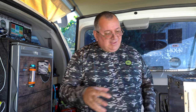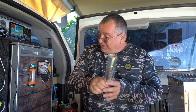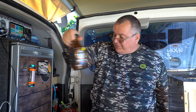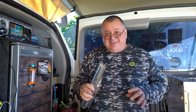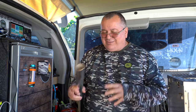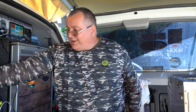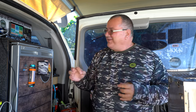Remember, when it reaches 165, I'm going to pull it out, baste it with this smoky barbecue sauce, and then cover it with alfoil. Then we're going to place it back and cook it until it reaches 200 degrees Fahrenheit. I'm going to take it a little bit past. It says on the meter to take it to 203. I'm going to take my time to bring it up to that temperature. So it's going pretty good. I wanted this finished at 4 o'clock, even though it's at 143.